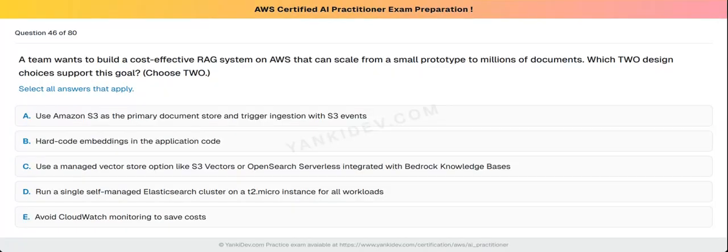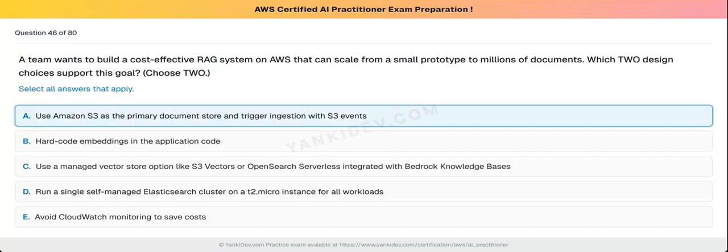Question 46. A team wants to build a cost-effective RAG system on AWS that can scale from a small prototype to millions of documents. Which two design choices support this goal? Choose two. Select all answers that apply. Here are your options. Option A. Use Amazon S3 as the primary document store and trigger ingestion with S3 events.